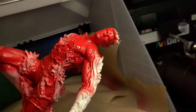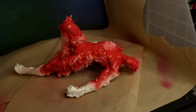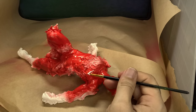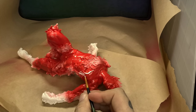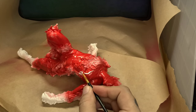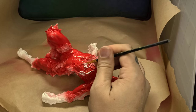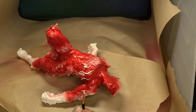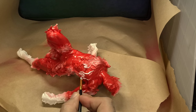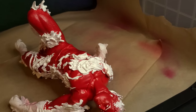Once I finished the red I went over it with a clear coat to seal it so I can touch it later without the paint coming off, and I just let it dry. After the clear coat dries I go back over and repaint anything I accidentally painted red that was supposed to be flames. I used a snow white because it's very vibrant — the whiter the base coat, the more the oranges and yellows on the flames are going to pop. I meticulously painted it all white again, and also did the eyes, eyebrows, nose, and a little spot in the ear canal.